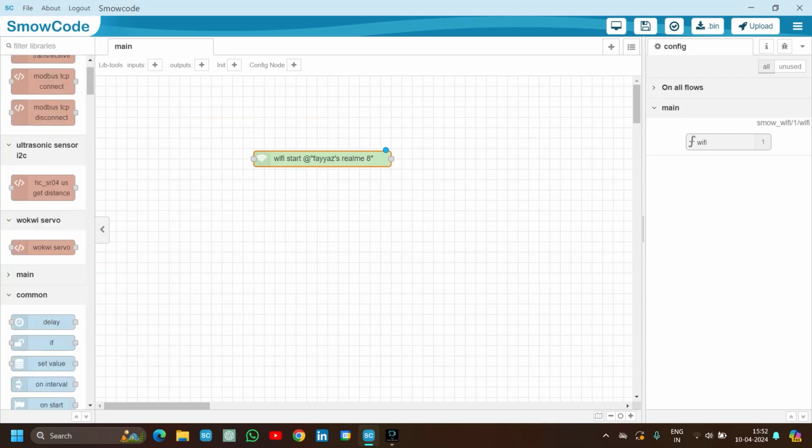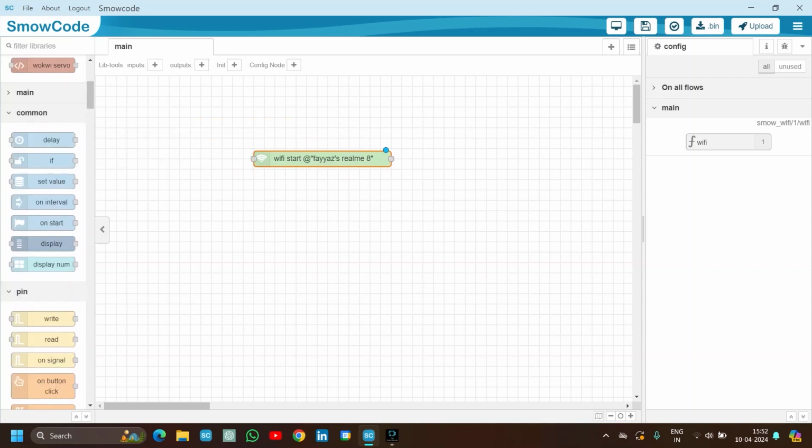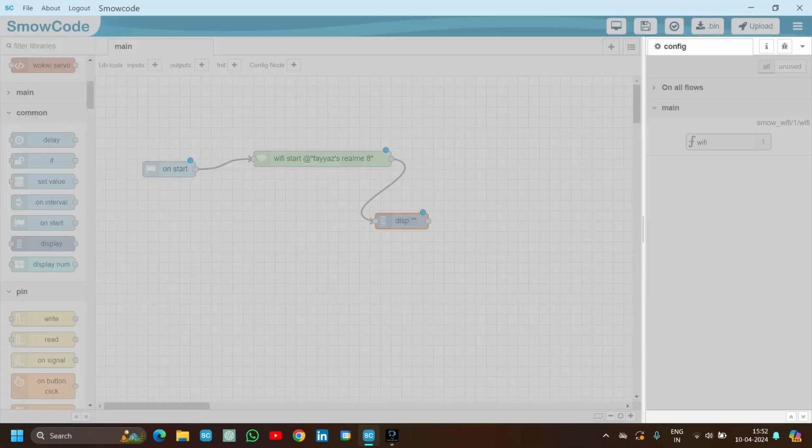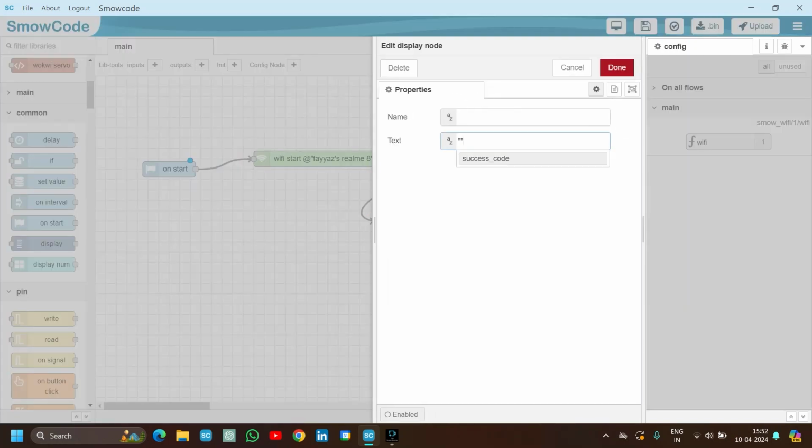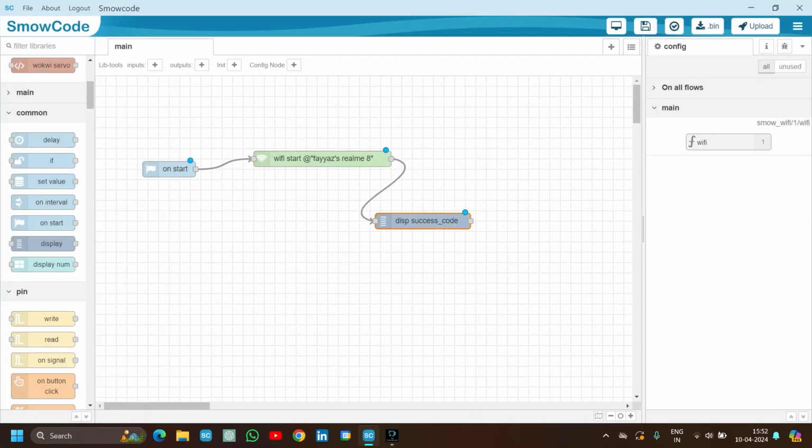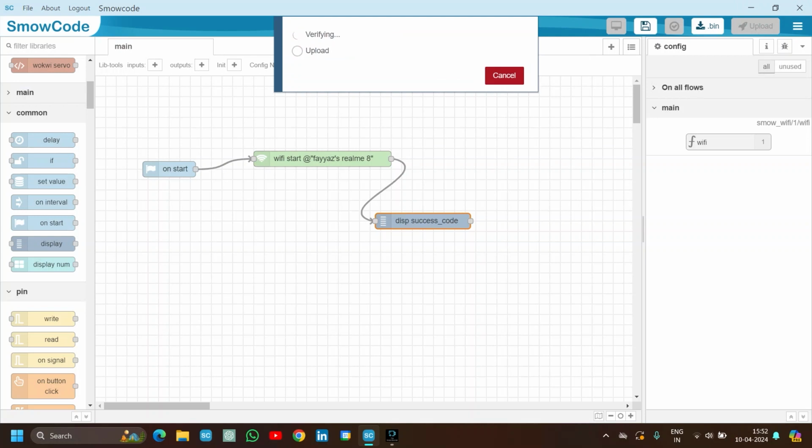Then take an on start node and display success code, and hit the upload button.